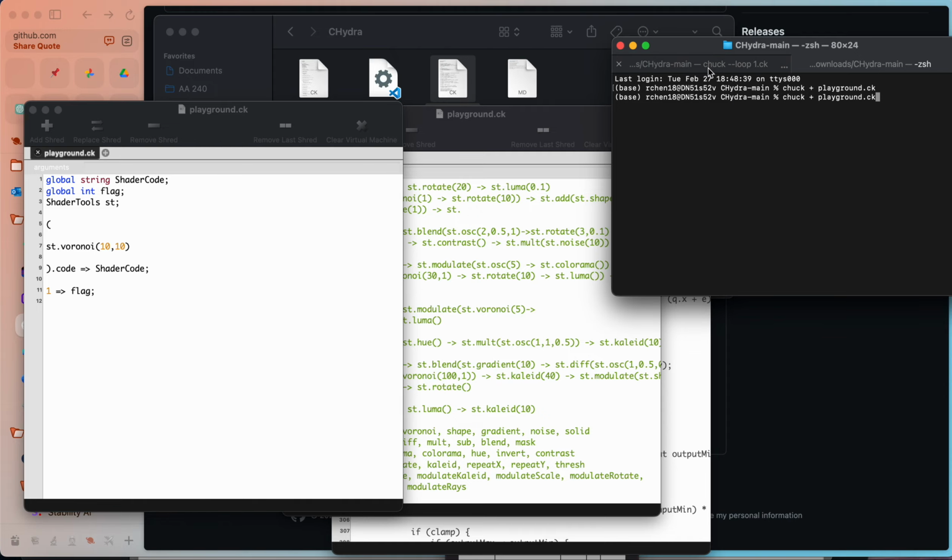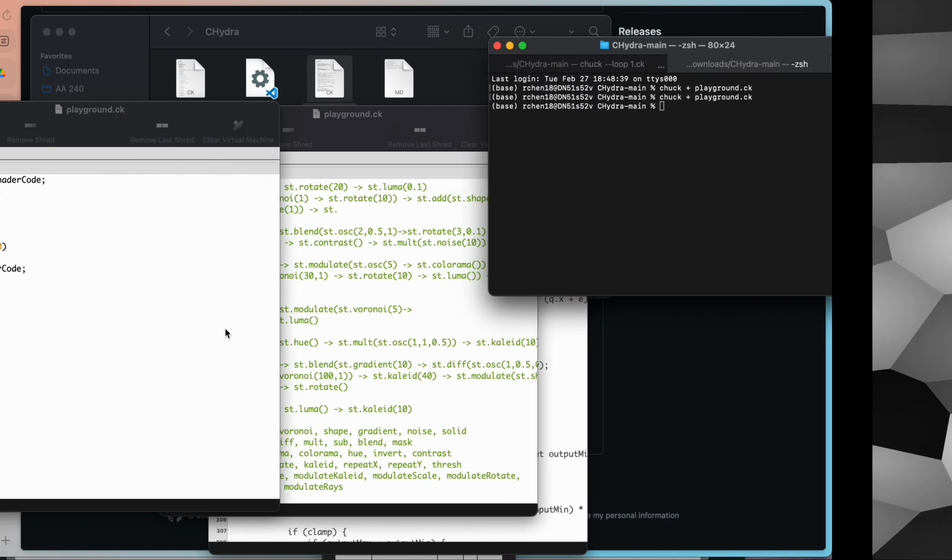We don't have to touch the chuck loop, and that's going to change exactly what we have. So now this is being displayed on the projector. So you can make live visuals seamlessly without having to move back and forth between the code and annoy the viewer, right? All they're going to see is the previous pattern flash to this pattern.